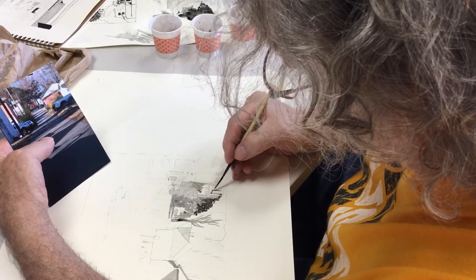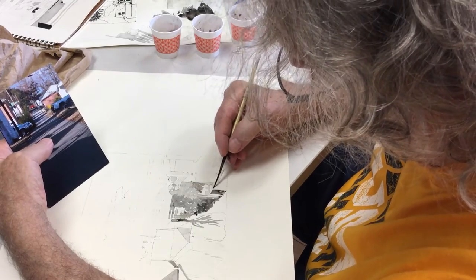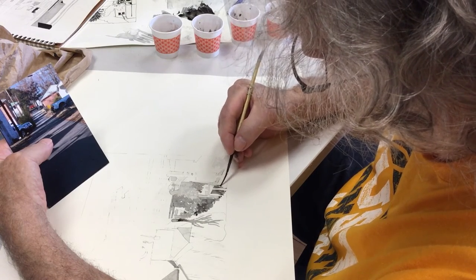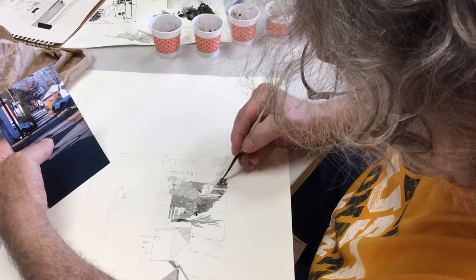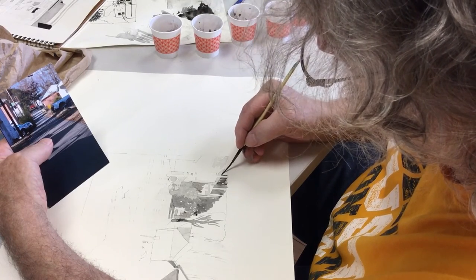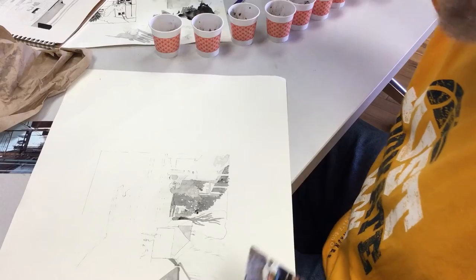A lot of telephone poles in this photograph, but I'm using them as a compositional thing. Got all these vertical buildings, why not do some vertical skinny telephone poles? Let this guy dry some. Back to the barn.